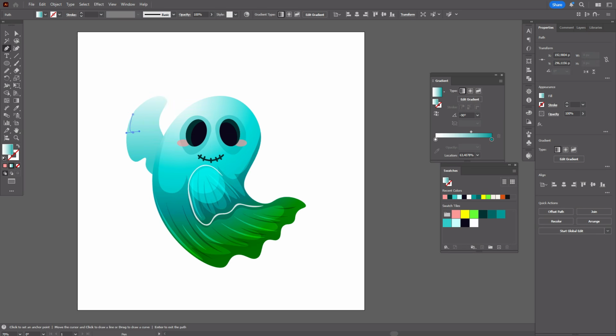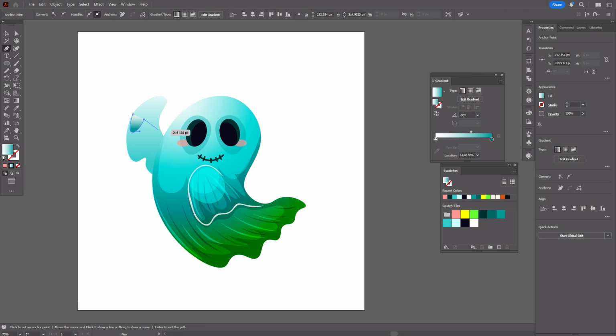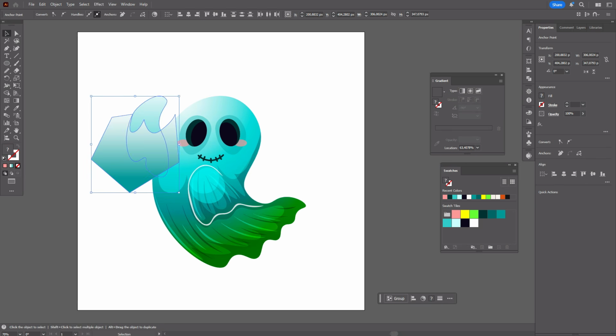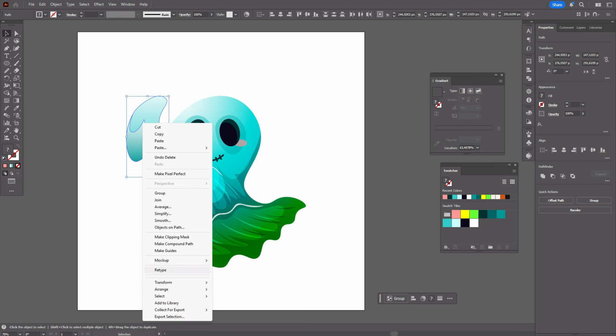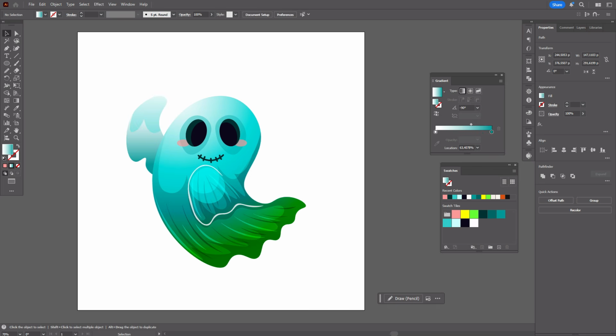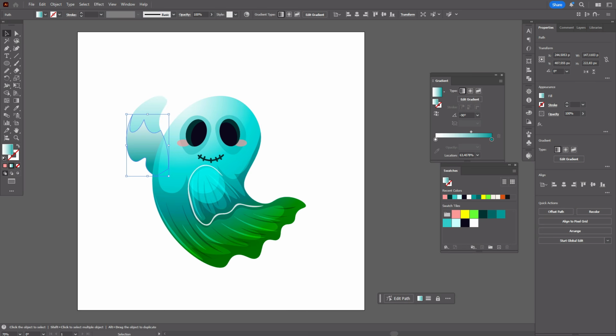Take pen tool and gradient with blue and white color. Okay, make the shape like this. Now shape builder tool and delete unwanted parts. And send to back. Here opacity multiply.